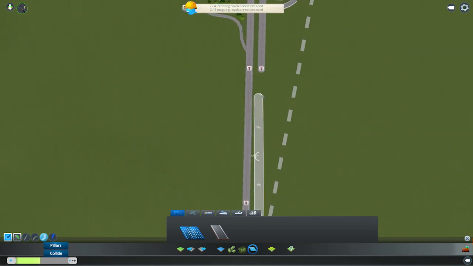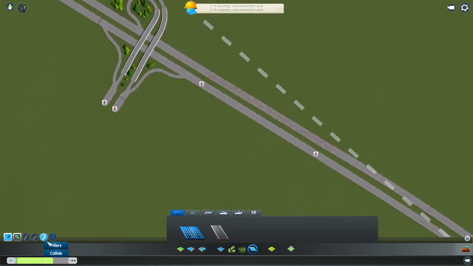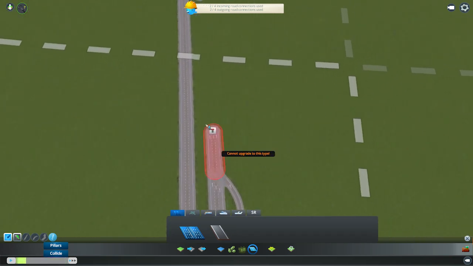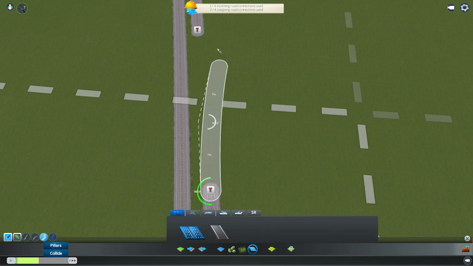Let me actually build this one the right way. Can I presume I can flip them? Good. Beautiful. Yeah, no, that's really, really good. I'm really, really good at highways.